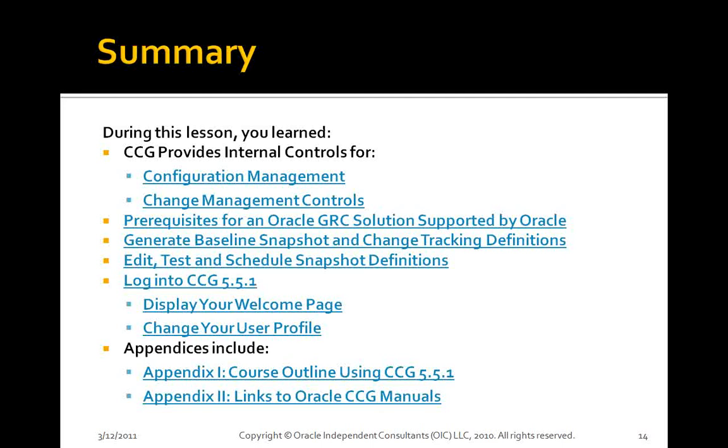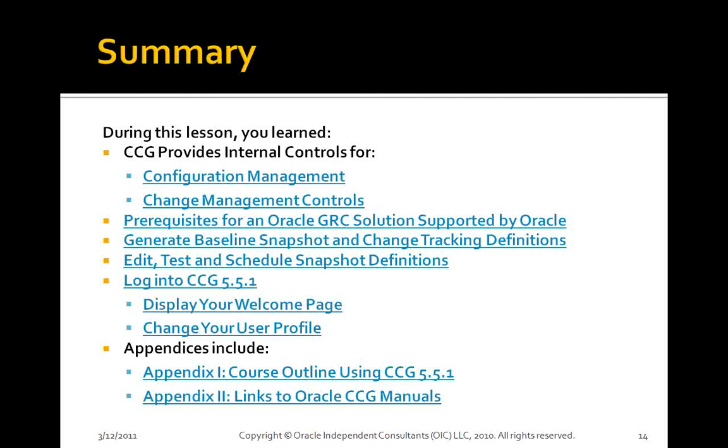You also learned that you can edit and run these definitions and test them to make sure that they're giving you the results that you expect to see. And you can also schedule these. Any of these concurrent processes you can schedule like any other concurrent process in Oracle. Now, you also should have been able to log into CCG, especially if you're affiliated with the OIC, because you have access to it.